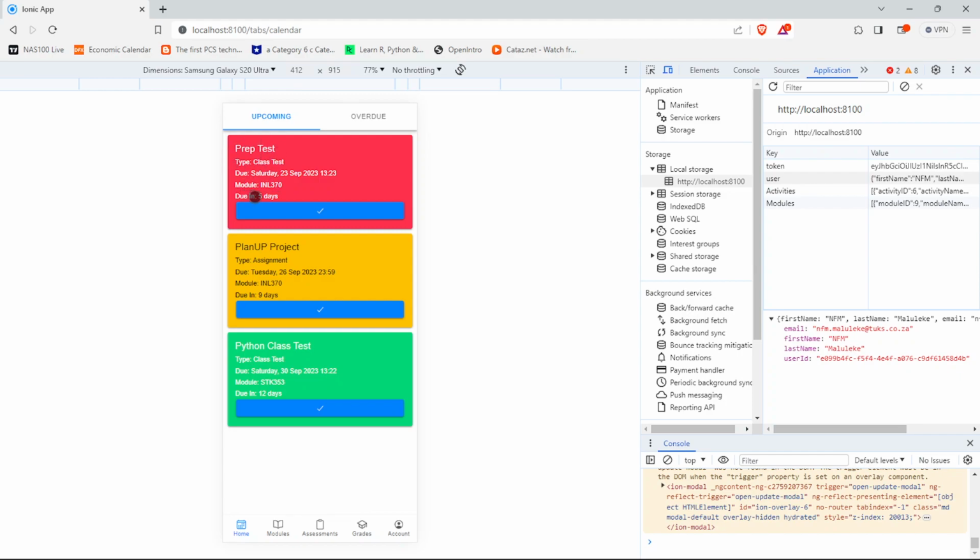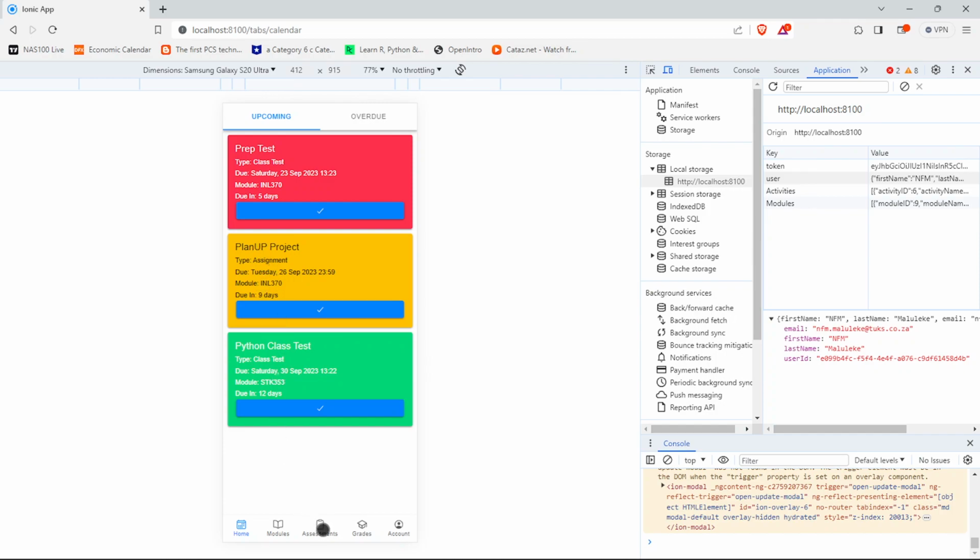This one is red because it's due in 5 days. This one is due in 9 days, so it still keeps its color. Remember, the pure yellow. And then this one, the color you choose still keeps the color. But when it's due in less than 7 days, it changes color to red. So let me show you how.